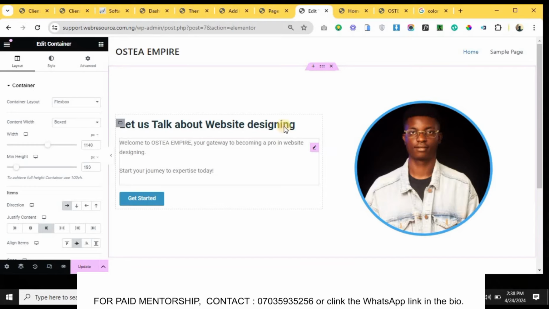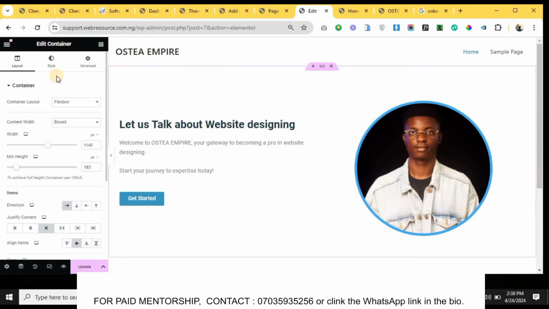If not, then come here, click on this, because we want to edit the section, not this text, not this image. We want to add the background to the whole section. So you click on this dot, it brings you here. We want to add either image or color to the background.